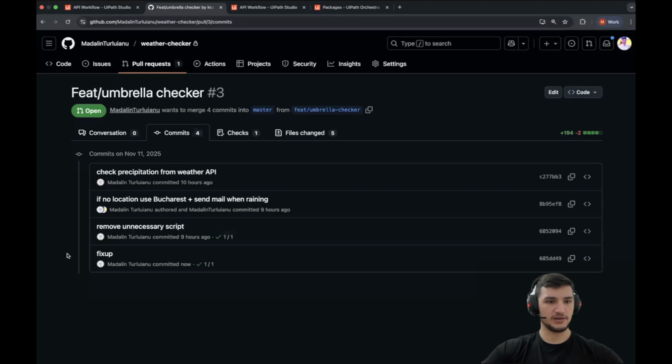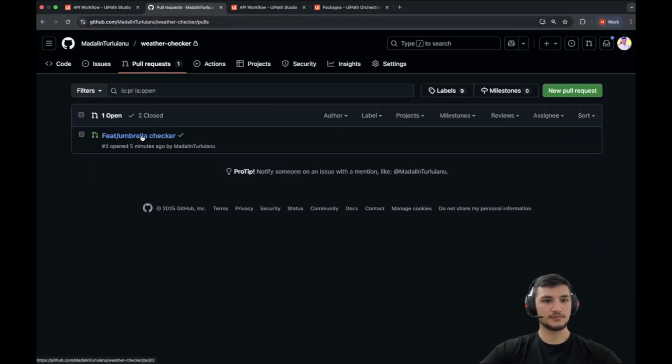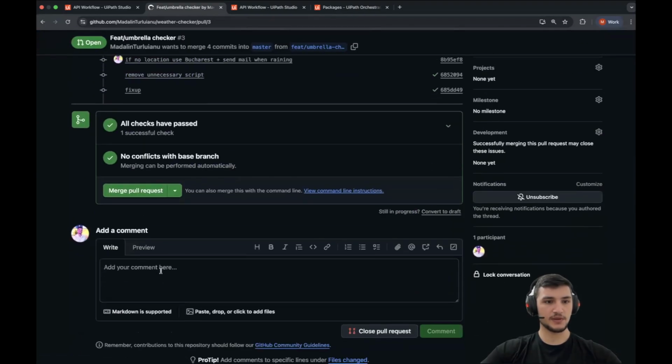Also, if we go here in GitHub, we can see our commit. It was just added. Now that the workflow is actually functional, let's merge this pull request.